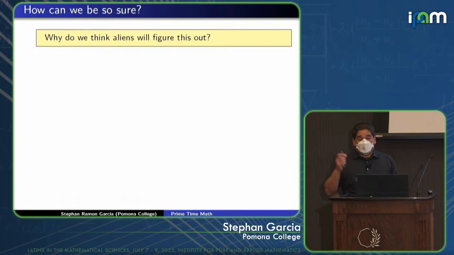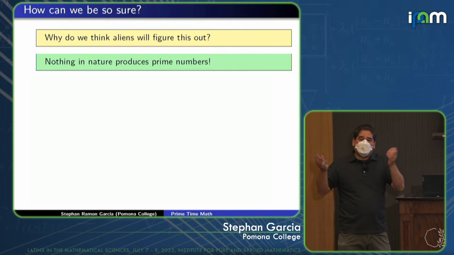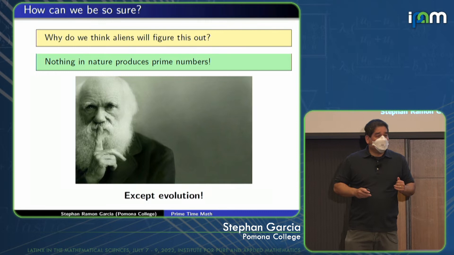Why do we think aliens will figure this out if we send this message? Well, hopefully, if they're at least as advanced as we are, they'll figure it out. All you have to do is have 20th century technology. And the other thing is, nothing in nature seems to produce prime numbers. 73 and 23, those are numbers that just don't pop up in nature. That seems to suggest that something is odd there. Prime numbers don't seem to appear in nature. Except in evolution. And so that's the next thing I'm going to tell you about. How prime numbers seem to appear in evolution in strange ways.